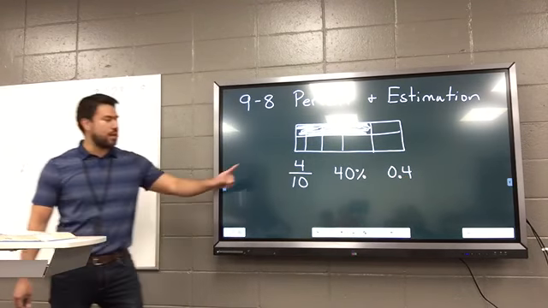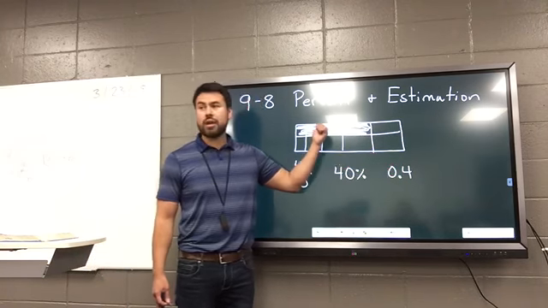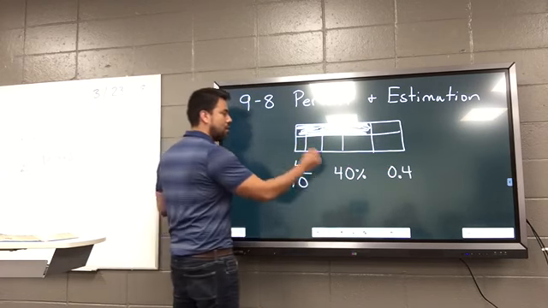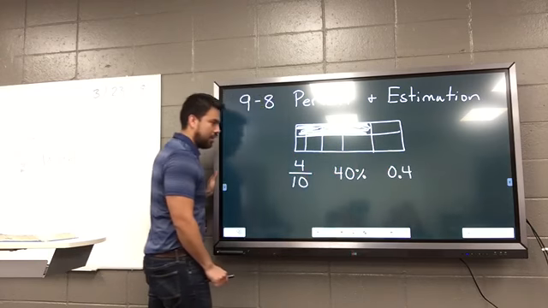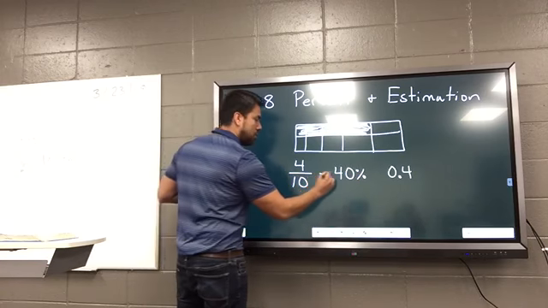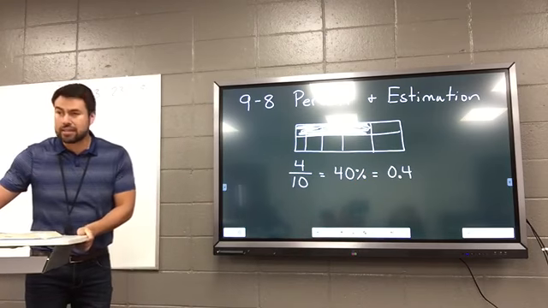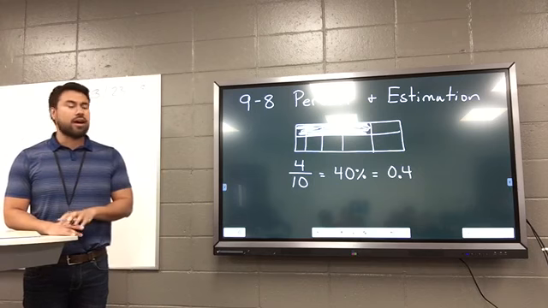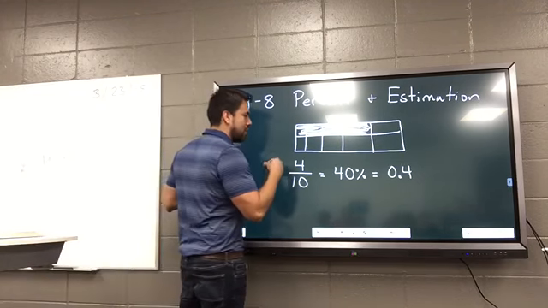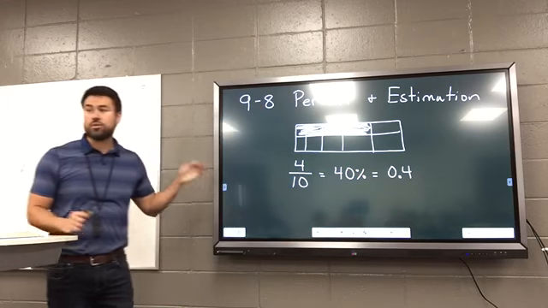Okay, how many of you agree that 4/10, 40%, and 0.4 all describe the same thing? If these all describe the same thing, what do you know about these 3 numbers? They are equal. You can say that they are exactly the same thing. Even though they don't have the same symbols and they don't always look the same, they are the same. They have the same value. They're equivalent. You guys okay with that?